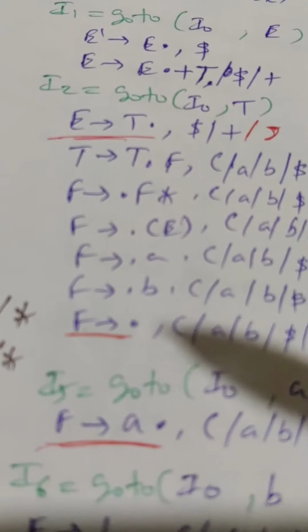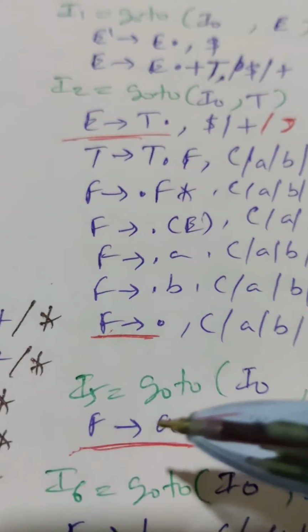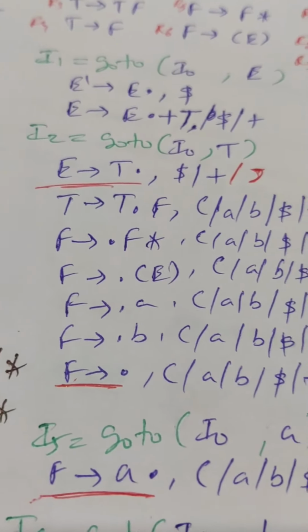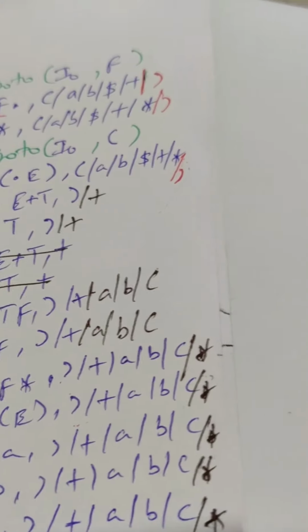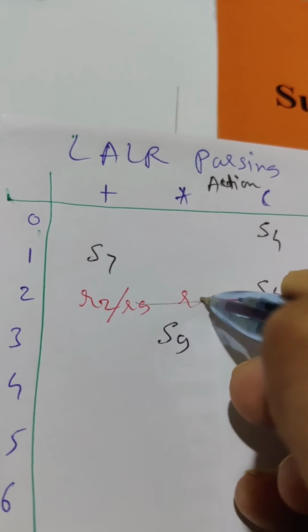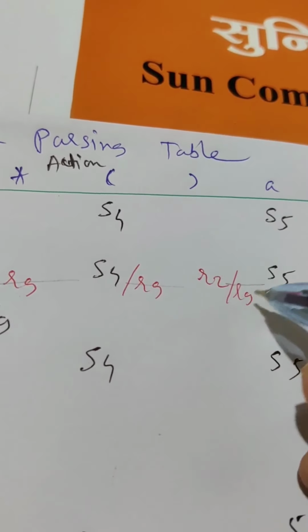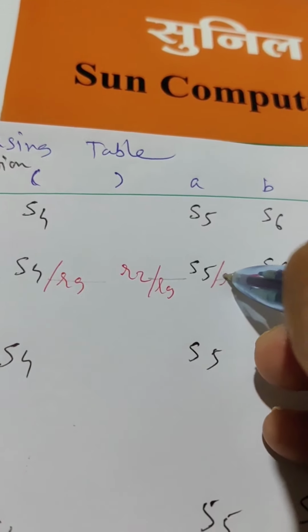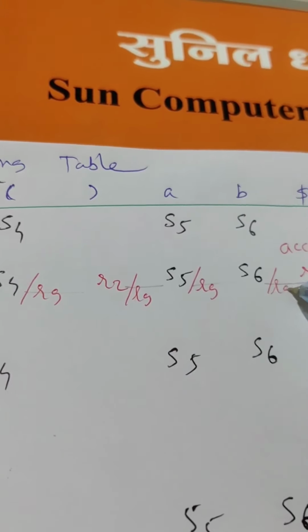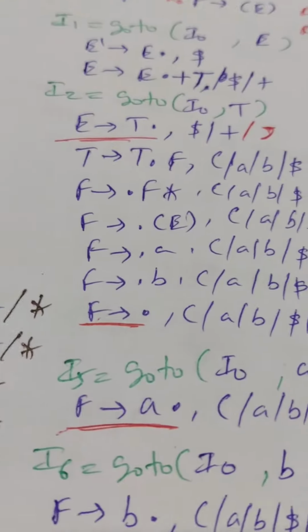Next, atom number 2, f goes to dot. So that's the f goes to epsilon rule. It's rule number 9. So rule number 9 in all the lookaheads, atom number 2. So atom number 2 here we'll be writing R9 everywhere. R9, R9, R9, R9. There are so many conflicts you can see here. And R9. Okay, so this shows it's not LALR1.